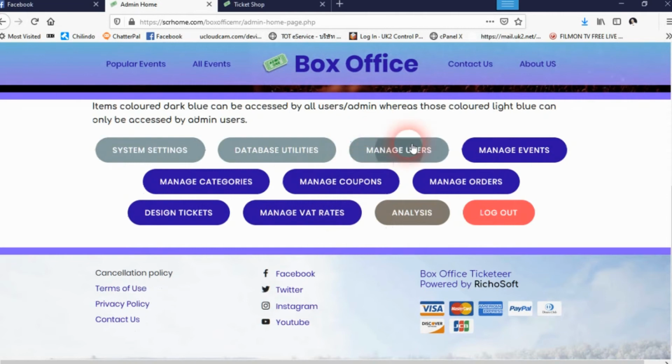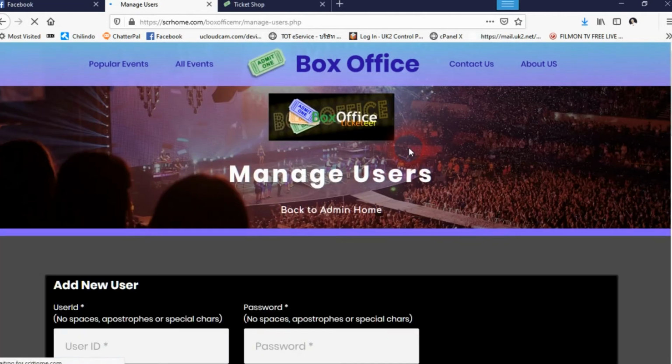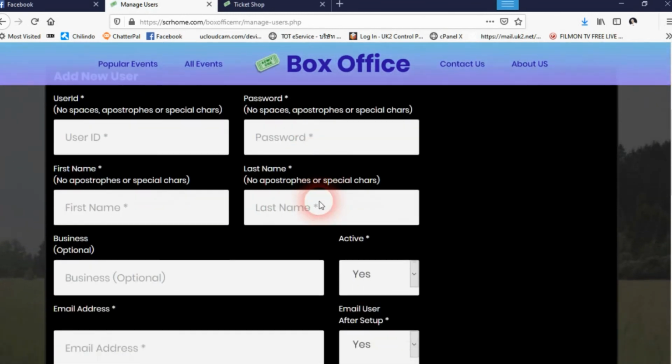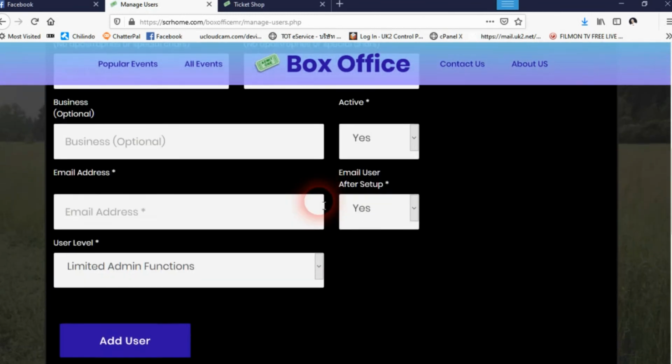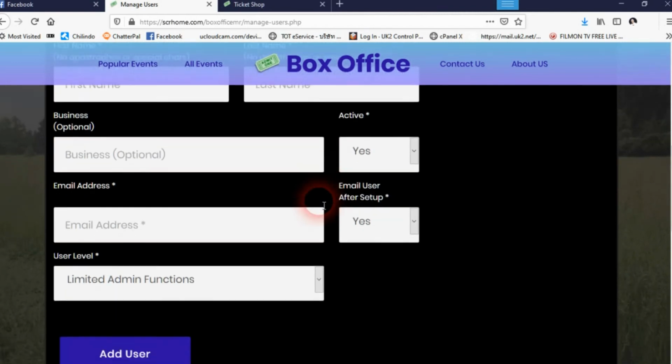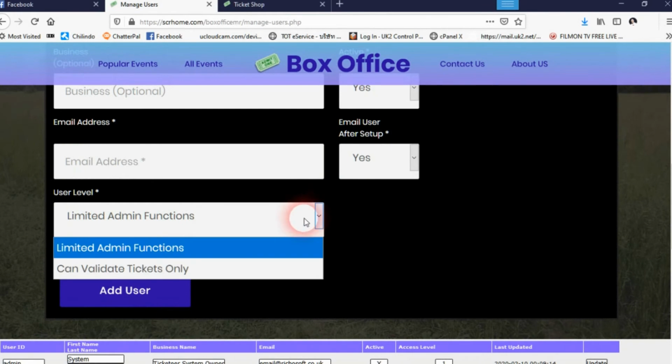Okay, so next you can manage users. You can have additional users to manage your system and manage the orders and so on, but they will only have access to some of the functions.